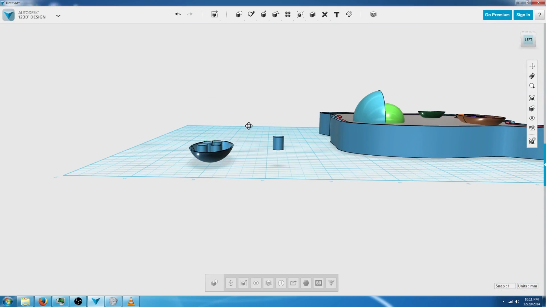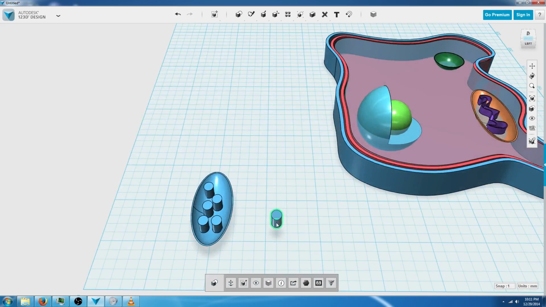So that should be about enough. And we're going to drag this last one using the move and rotate tool into its position inside our chloroplast.